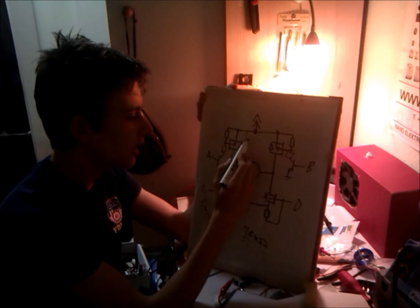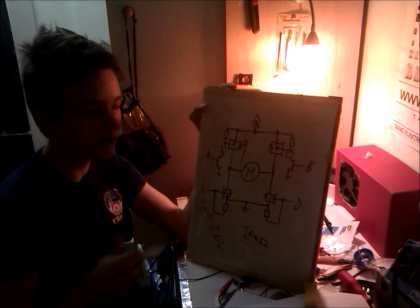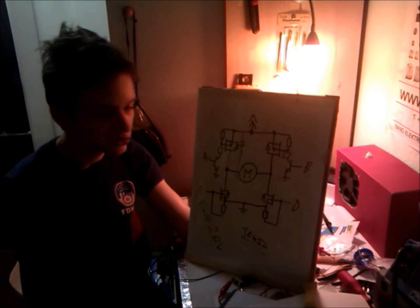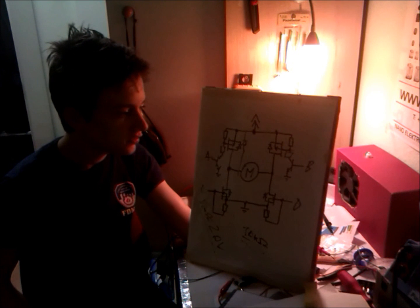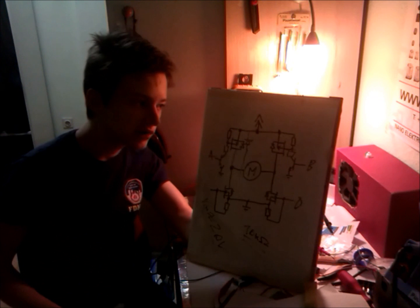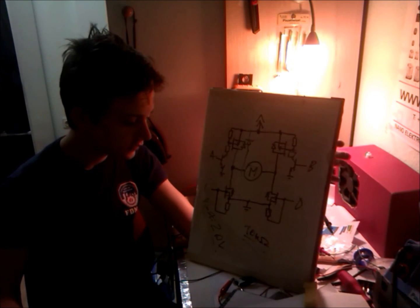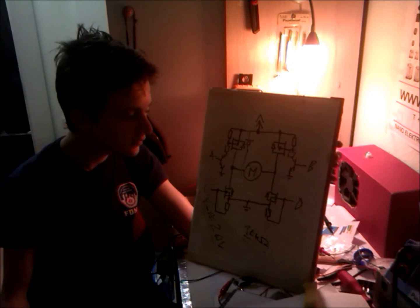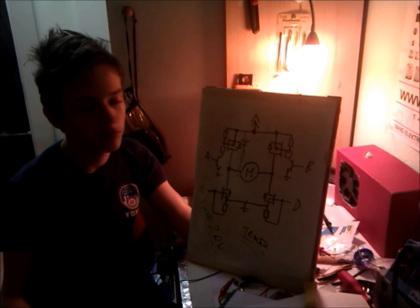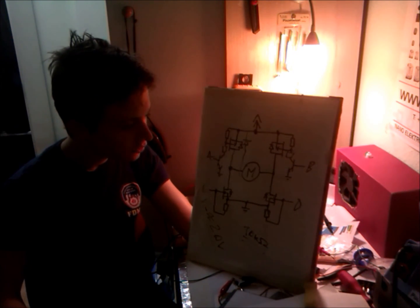It's recommended to add some more surge diodes, because these parasitic diodes in MOSFETs are tiny, small current ones, and it's recommended to add some Schottky diodes. They're the best for this application, because they're sometimes also referred to as the perfect diode, so the name speaks for itself. And that's pretty much it.